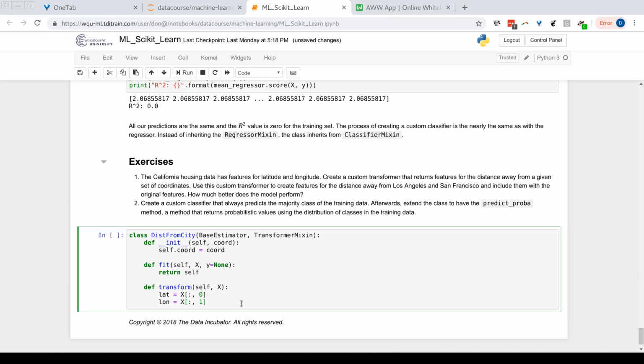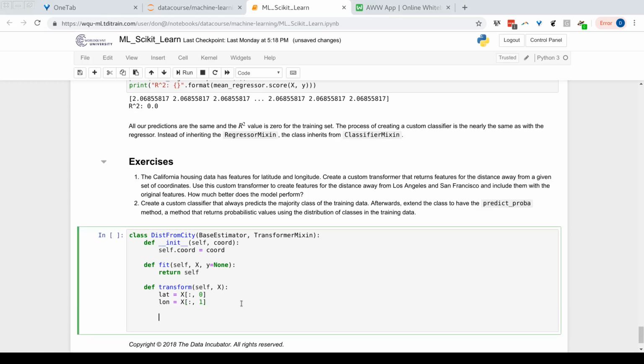Then from here, let's start calculating the distance. It's just a simple distance formula. So I'm going to say lat minus, now I've got to subtract the latitude of our city. Remember where we stored that? That was stored in this coord variable when we created the object. So let's reference it, self.coord.